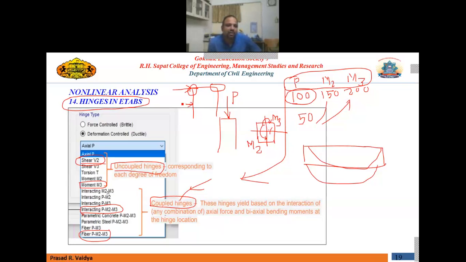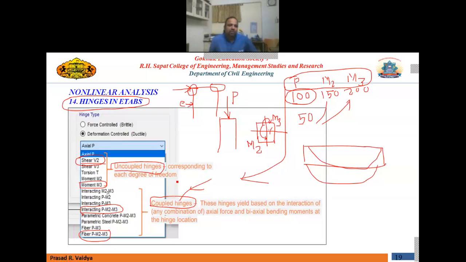And at the end the plasticity is lumped, right, with the help of all these hinges. These are the types of hinges available in the software to incorporate all these types of behavior. You can assign a single hinge, or a number of hinges, to a particular object, maybe in the form of shear or moment, or shear-moment interacting type hinges, or maybe force-moment interaction type hinges, right?